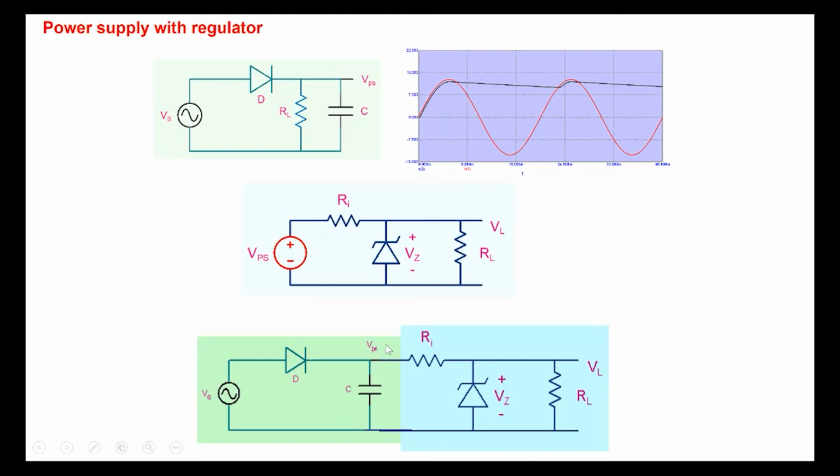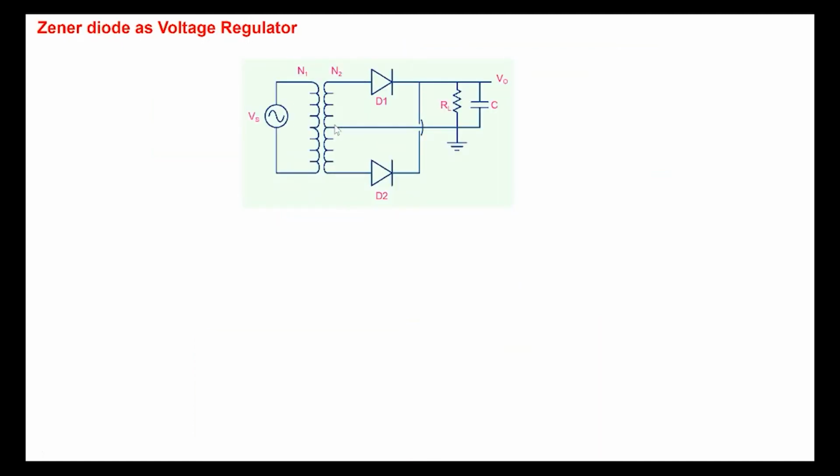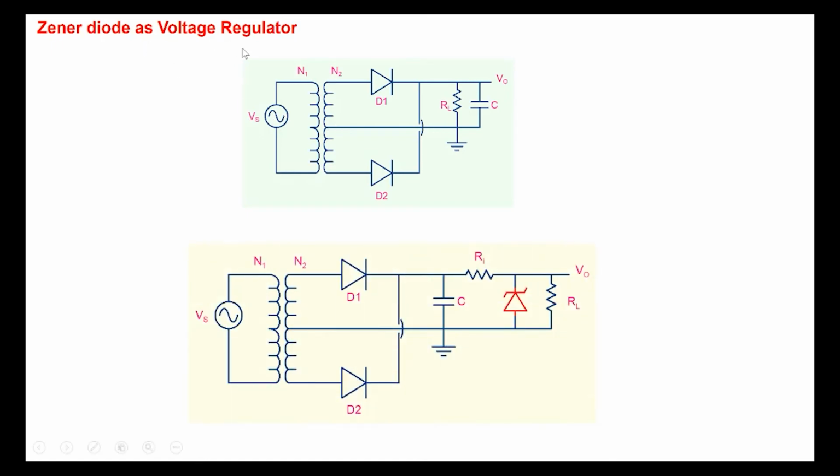The idea is that with this particular circuit, we would be able to obtain a much better DC voltage with much reduced ripple voltage. Okay, so a properly designed circuit would give a superior performance compared to a simple power supply circuit of this kind. And similarly, we could do this with a full wave rectifier also. This is the part that generates the DC with the ripple, so we use that as an input to our Zener circuit with Ri, the Zener diode and an RL here. Okay.